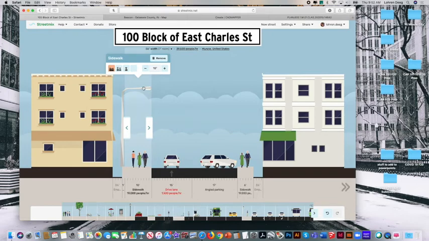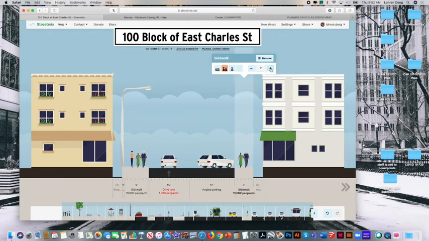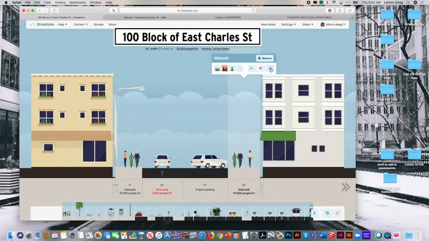And this sidewalk can be reduced down to 9. So if I have total sidewalk with the lamp, what I'll do is I'll just add them together right here. It's 9 plus 1. That makes sense? Clear as mud? Okay. And as you increase the sidewalk width, Streetmix will add more people to it. Or less, or more.